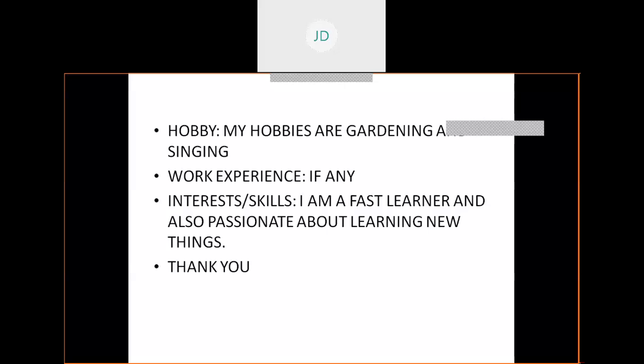All right, then the next thing you can add is your interests or your skills. You can add something that will impress the interviewer. You can add a skill, or tell about an interest which is related to the vision or mission of the company, related to your particular department, related to the particular post.